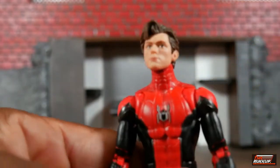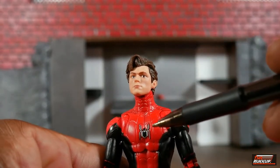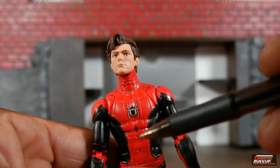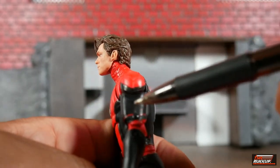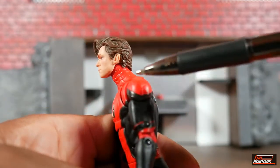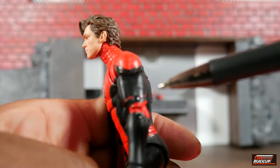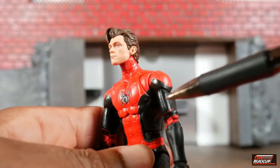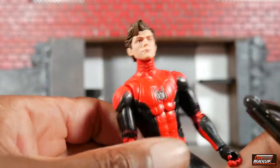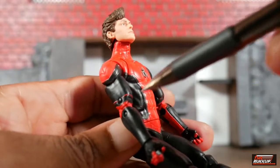Once again, though, talking about the body, you see the lines are sculpted, but they're not painted in. The spider logo looks great. Yeah, the spider logo looks great. And in terms of the line work there, it's molded in red, so the black is painted on. And if you look right here, with some line work where there's red, I'm sure that's intentional. We'll look on the other side to check. And yeah, it's more or less the same. So that's pretty good with the attention to detail.